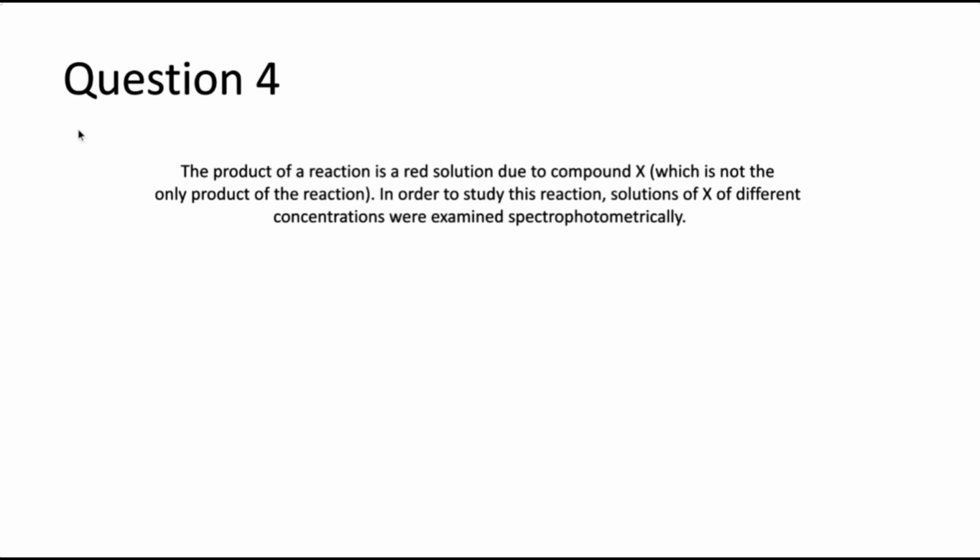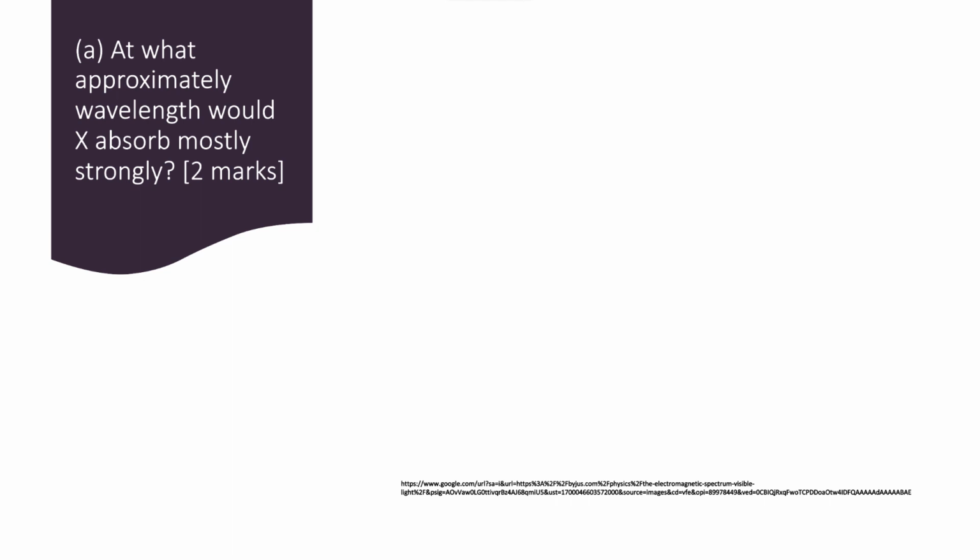Question 4. The product of a reaction is a red solution due to compound X, which is not the only product of the reaction. In order to study this reaction, solutions of X of different concentrations were examined spectrophotometrically. Part A. At approximately what wavelength would X absorb most strongly?